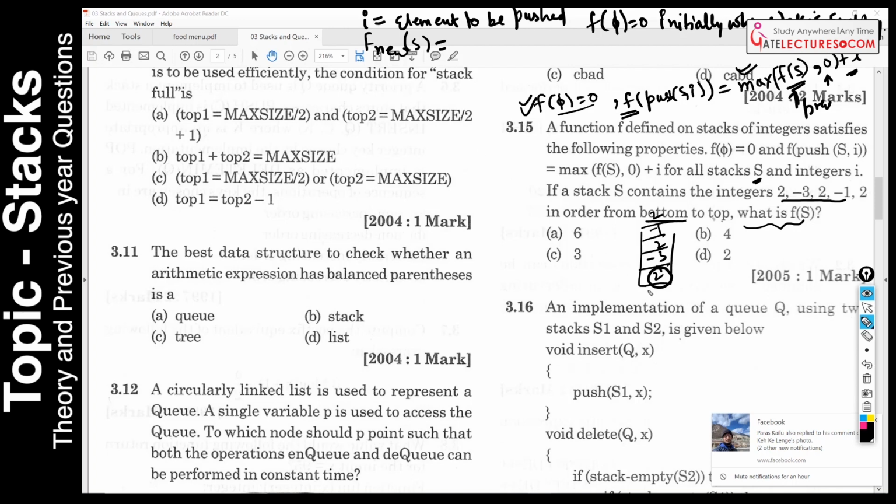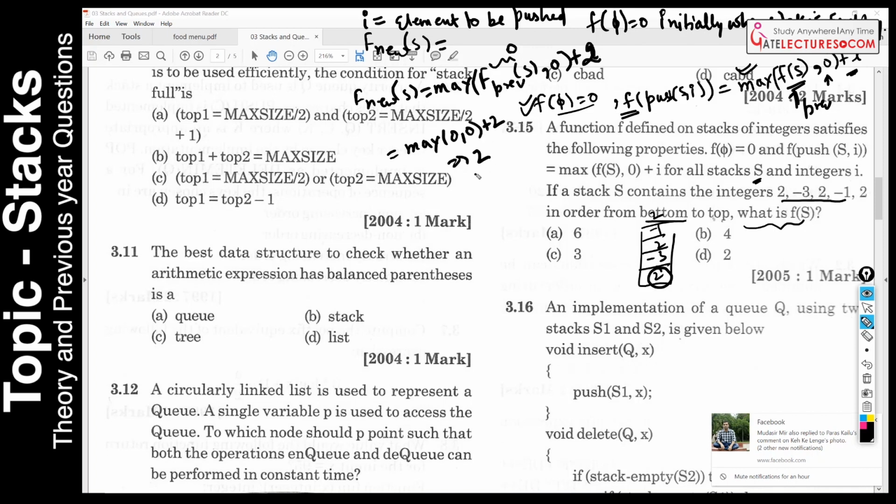So for this item, f of new will be the maximum between f of previous value, comma 0 plus the new value which is 2. The previous value was 0, so it is maximum of 0, comma 0 plus 2, which is equal to 2.